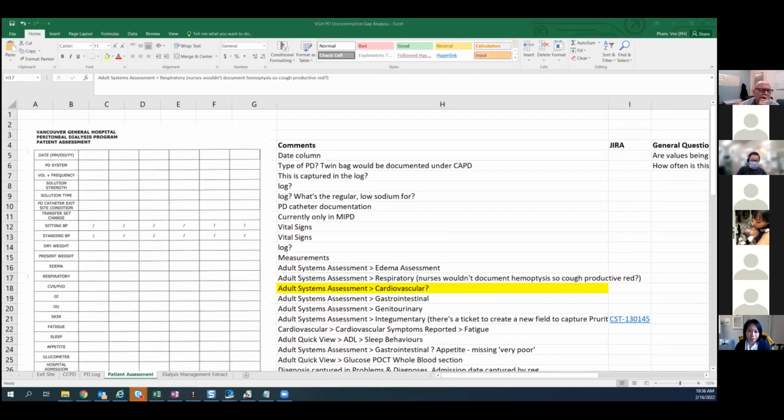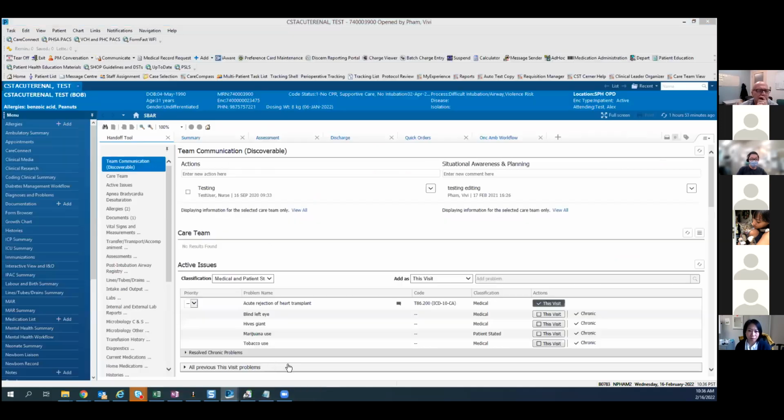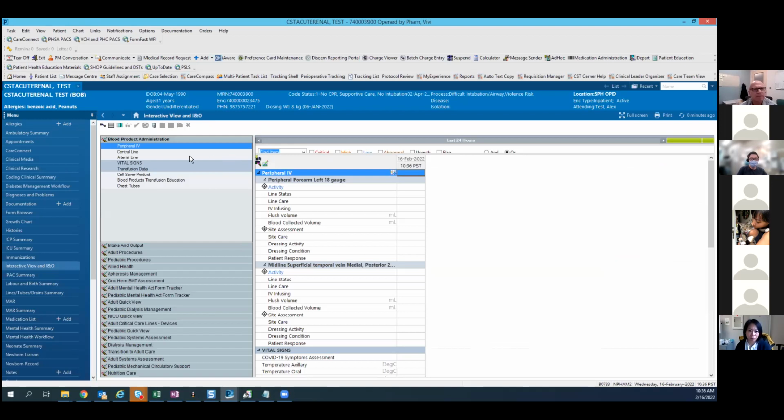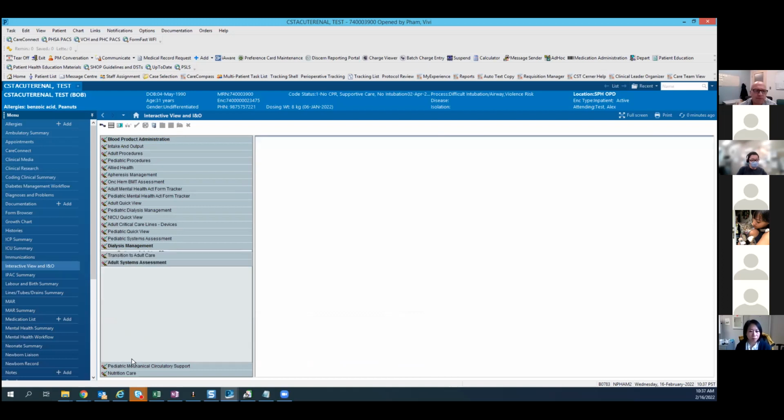Is it easier for us to navigate and try to figure out where to input it every time we do the clinic? It is kind of scattered everywhere. So I can show you what the systems assessment band looks like. So for PD, most of the information that you'll need will be captured in the dialysis management band, but for the systems assessment information, it'll be under adult systems assessment.